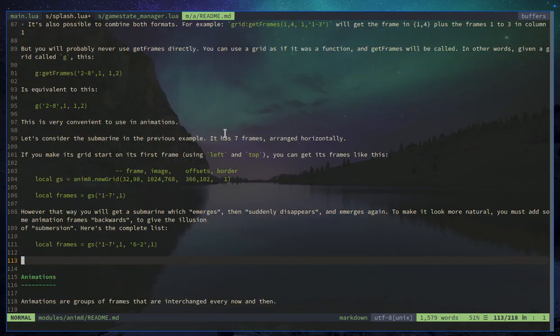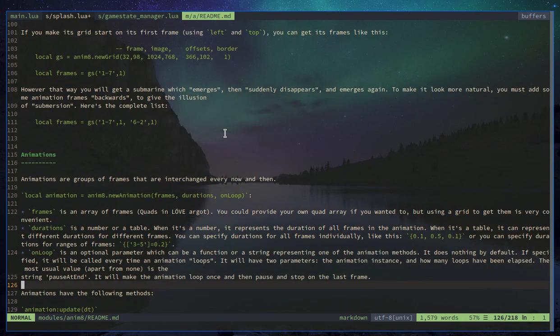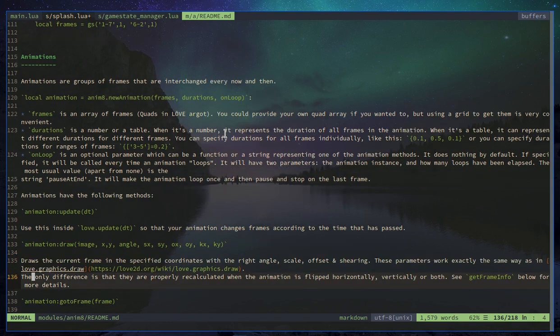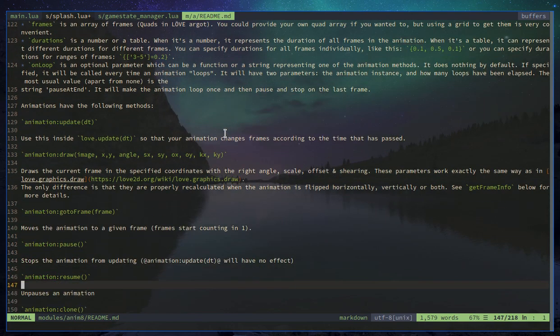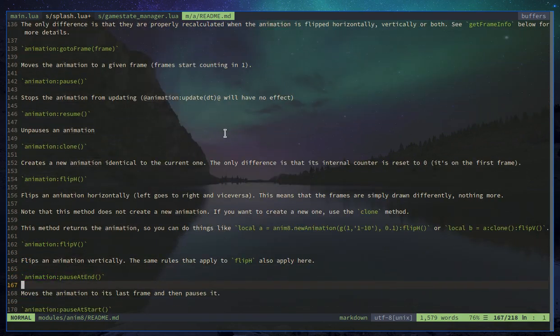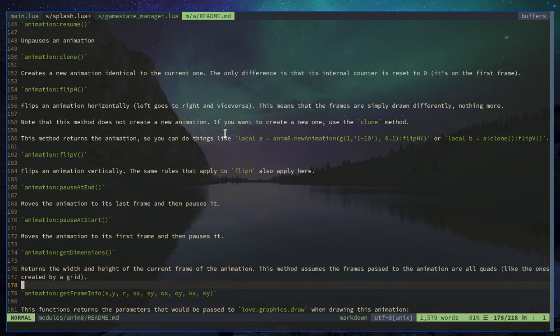How do we even get the current frame? Frames. Yeah, I think it's frames. Wait, no. Where? Pause, shown, clone, flip H, flip vertical, pause, attempt, get dimensions. Oh, there we go.